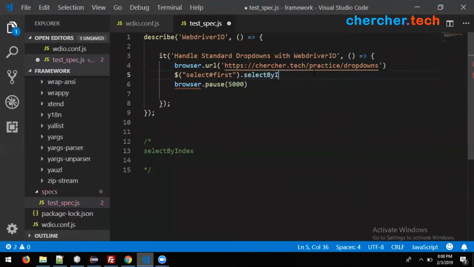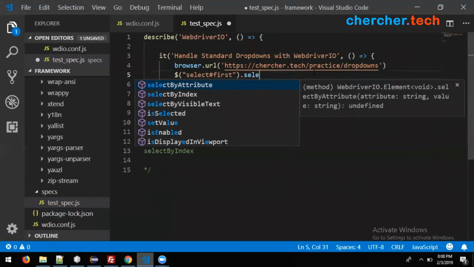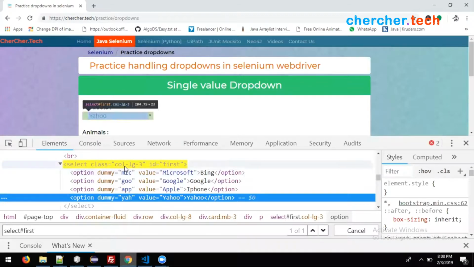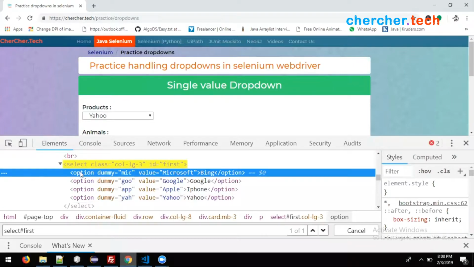The second method, select by visible text. I'll explain what the visible text is. The option is a tag, the dummy is an attribute, and value is an attribute, and again this last option is a closing tag.